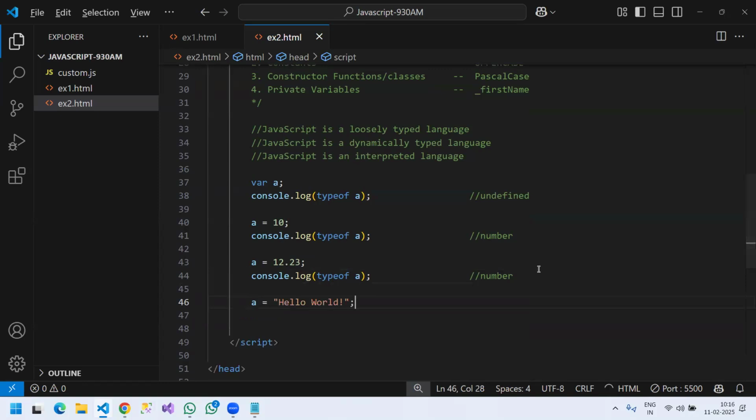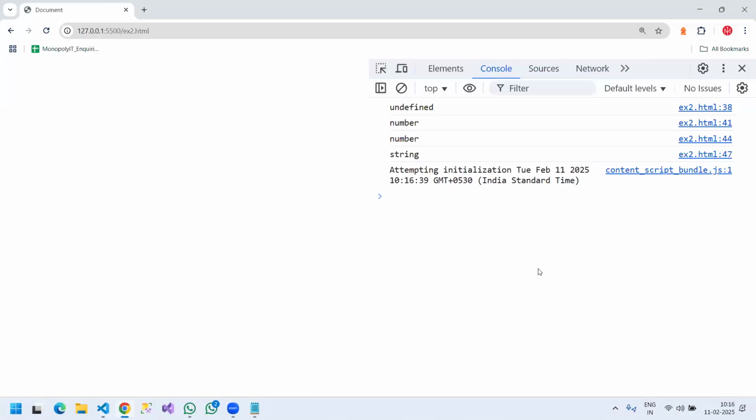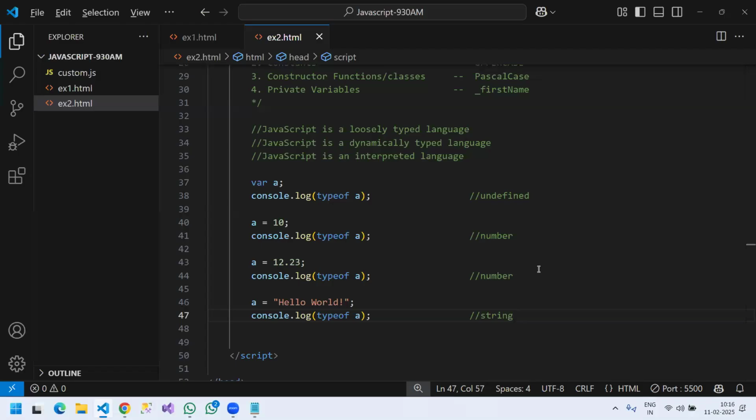Now, a equal to hello world, type of a is string. In JavaScript, as we don't have the character data type, we can enclose the string either in double quotes or in single quotes.